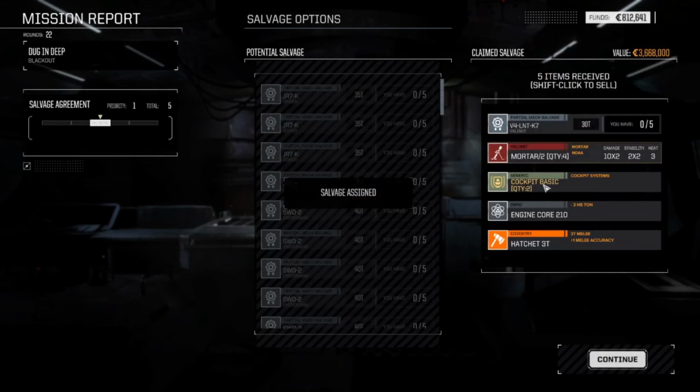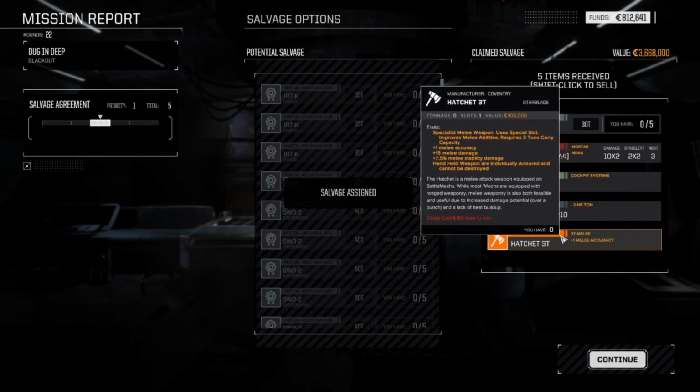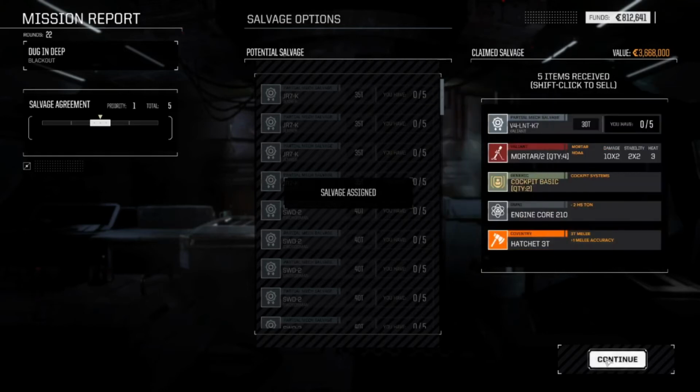We got that hatchet though. That's nice. That's very nice. That is a nice little melee weapon. Let's see how much the damage was. If I can keep it under 90,000, then it wasn't that bad. Let's see what we're dealing with here.